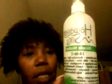But for this hairstyle, after freshly washing, you're going to need whatever it is you use to seal and moisturize. In my case, it's this Hawaiian Silky 14-in-1 Miracle Worker. But this bottle is empty because I always pour it in a separate container. It's easier for me to work within a container like this than trying to spray it, because that means it gets all spray and stuff when you try to work with it.